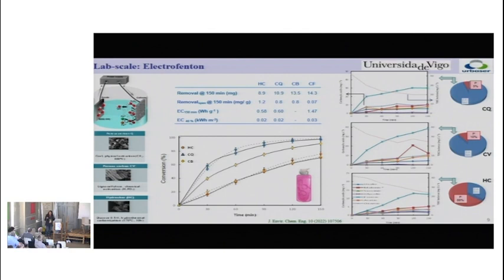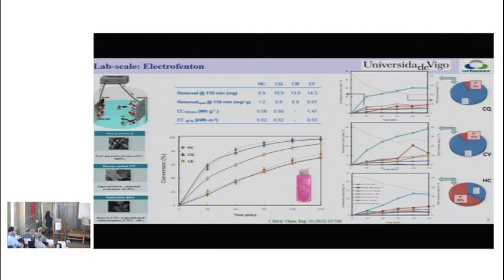So we have hydroxyl groups and superoxide that interact with the pollutant, and then we have this adsorption and pre-concentration in the pores, but we also have the degradation, which is better, and we have the self-regeneration of the carbon. This is just an example of the conversion with three different carbons, with a paraben compound, where we follow the evolution over time.